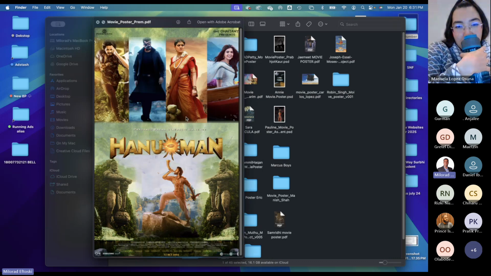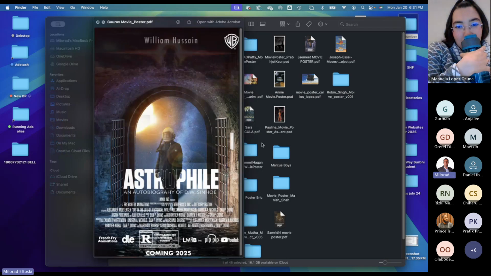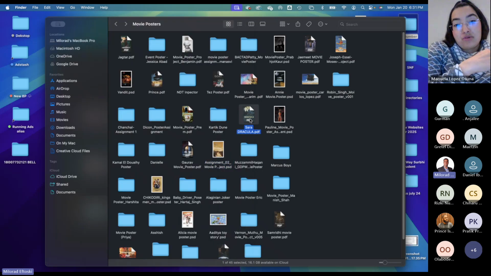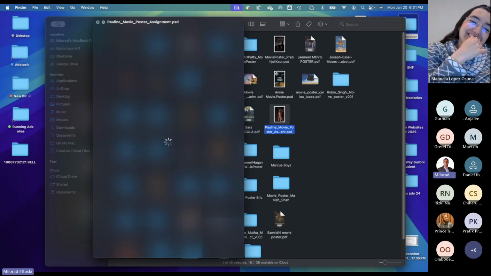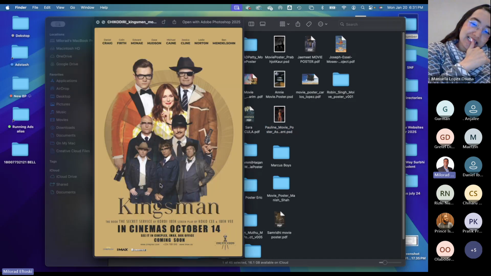Alrighty, I went over those. Here's another one here. There's so much abundance of Photoshop use you can include in these projects. A lot of my students have fun doing this because who doesn't like a good movie, right? You can always indulge in some really good creativity by exploiting different methods and coming up with your own poster design. Here's the Kingsman movie.